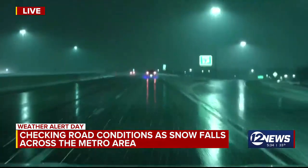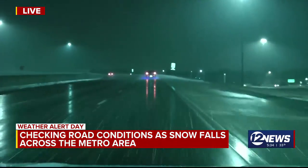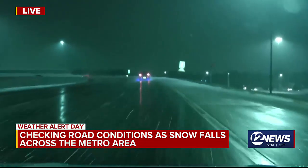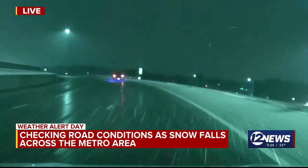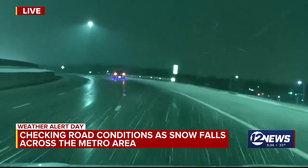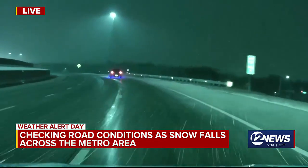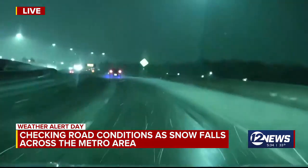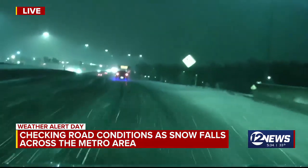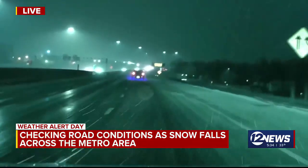That is probably going to be changing within the next hour as we continue to see moderate to heavy snow bands entering the Wichita metro. We've seen plenty of snowplows out here treating the roads — make sure you allow extra space for them if you're heading out this morning. Just take it easy out there and take it slower than you normally would, because these conditions are going to continue to rapidly deteriorate.